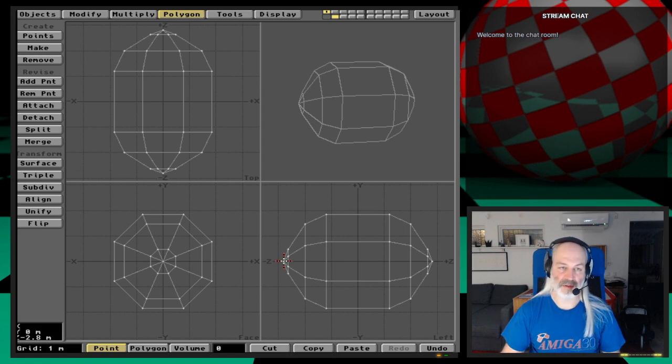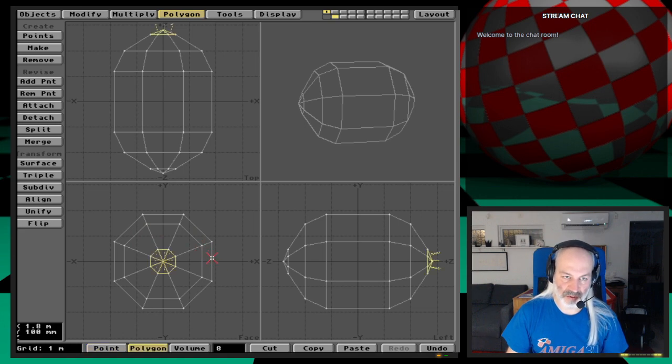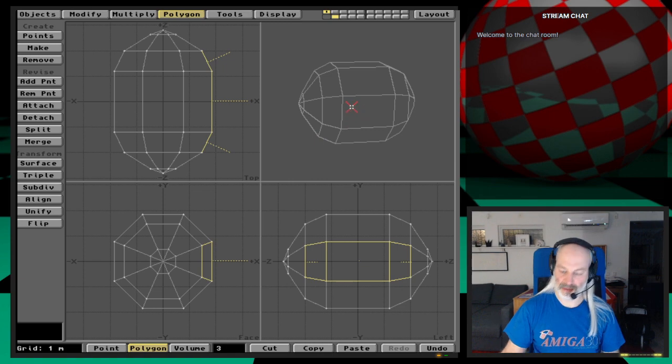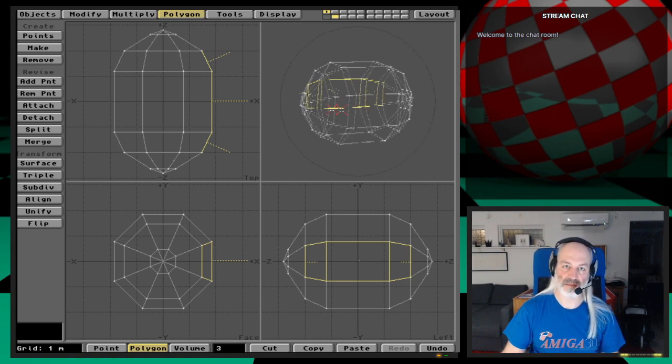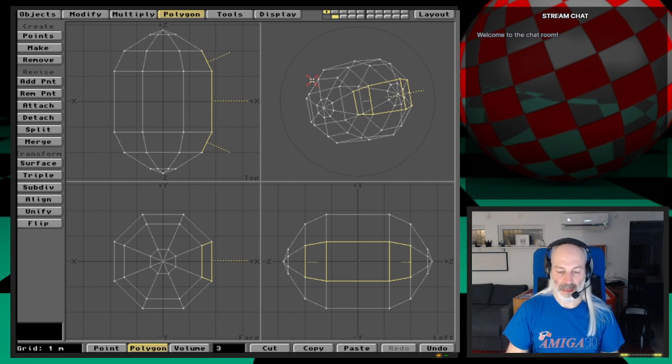And now in the face view here, okay, I'm selecting these 3 polygons I want to work with. Hold on. So, yep, these 3 polygons are selected now. Here you can see them. Now I'm going to show you a trick.